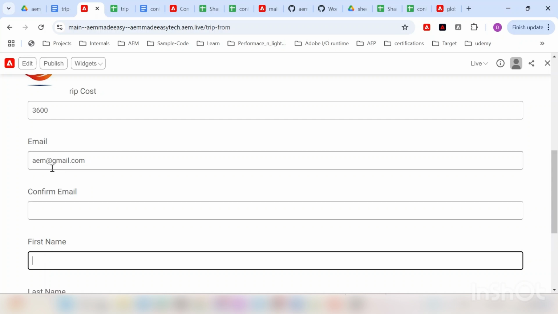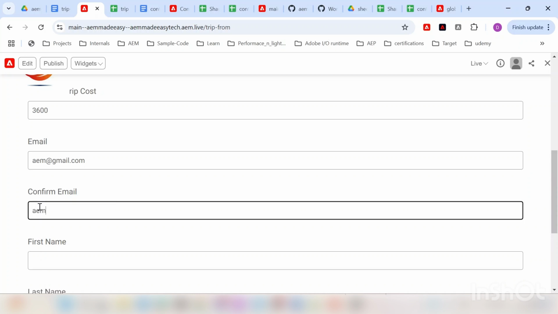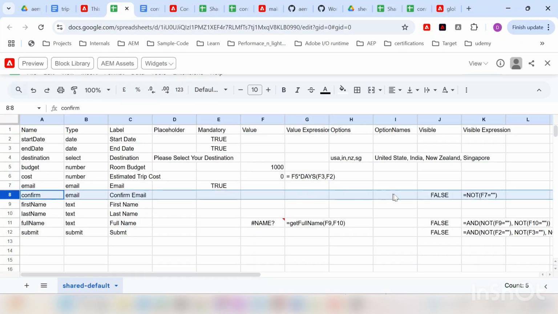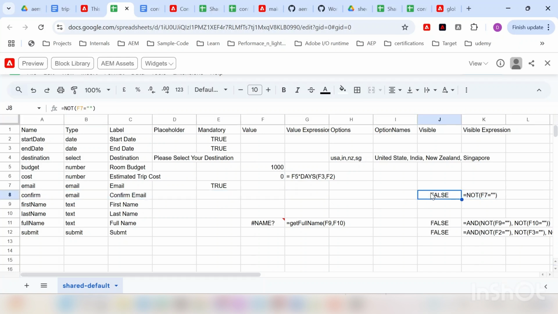As soon as you mention something in the email field, it automatically opens the confirm email field. And the same kind of thing I used for that consent checkbox. Like the email and confirm email field, initially it is hidden.